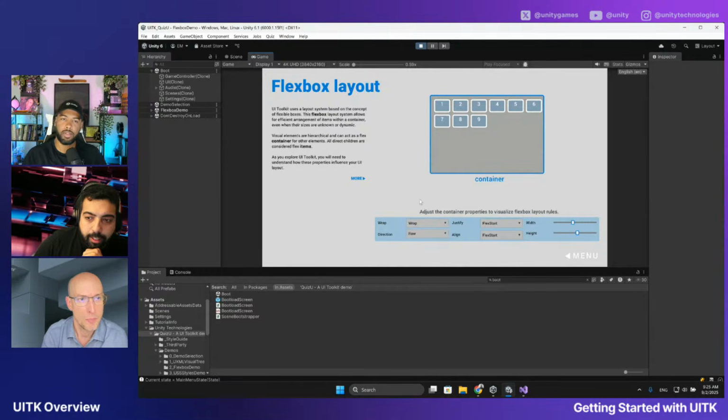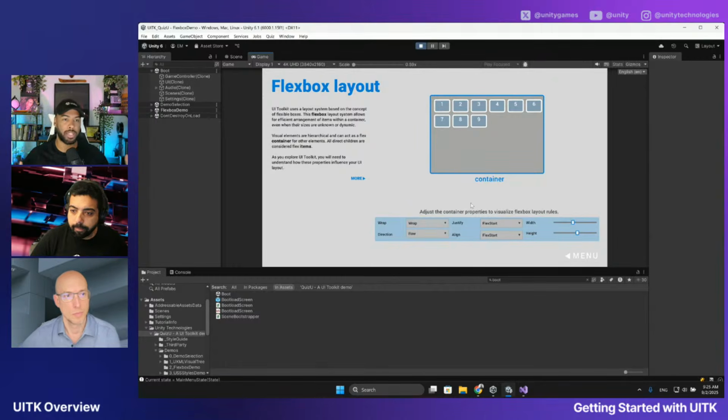For me, like you said, Flexbox is just another way to think about your layout and to be able to manage those elements. I remember playing with other designer tools like Figma or Sketch at the time, or even early days Photoshop and Illustrator, and not having the option to organize elements. Especially when you're thinking about game UI, you have so many things to think about that are variables that are going to be real data.